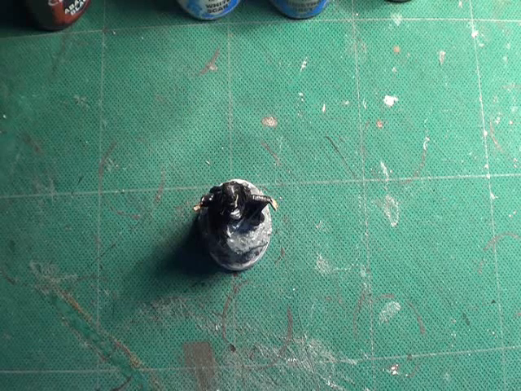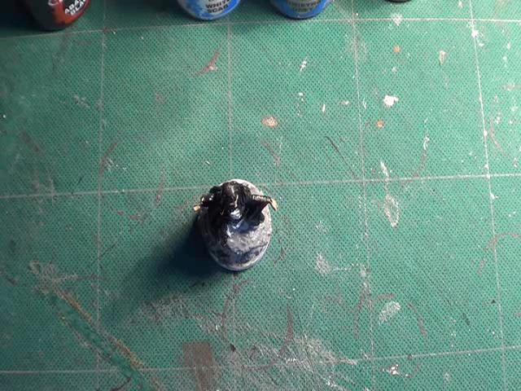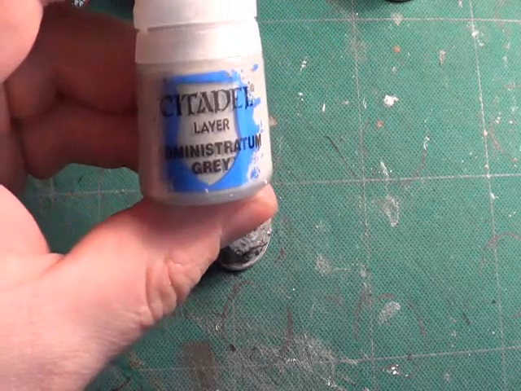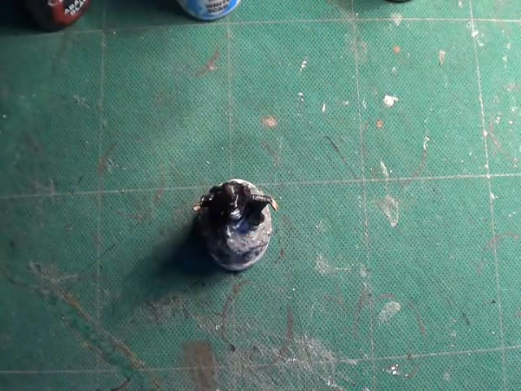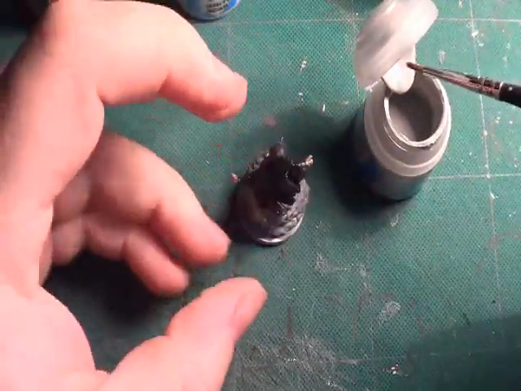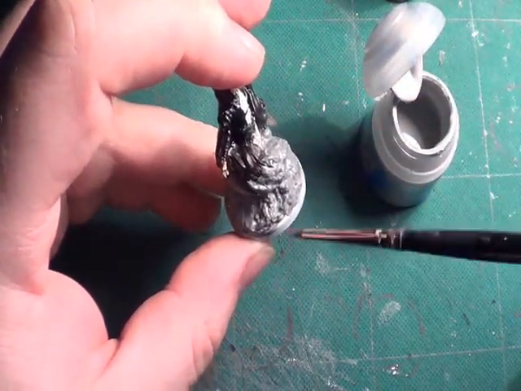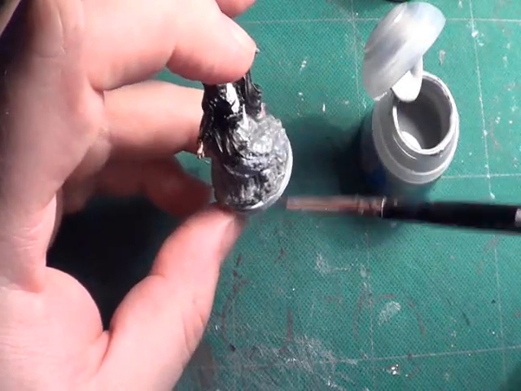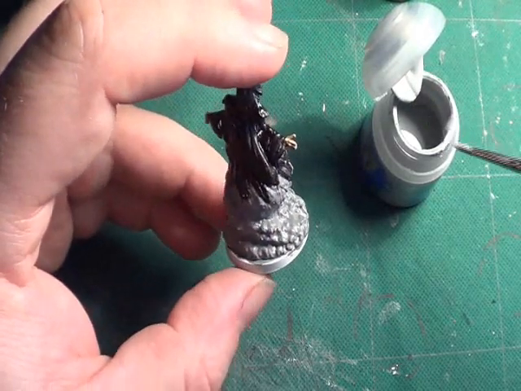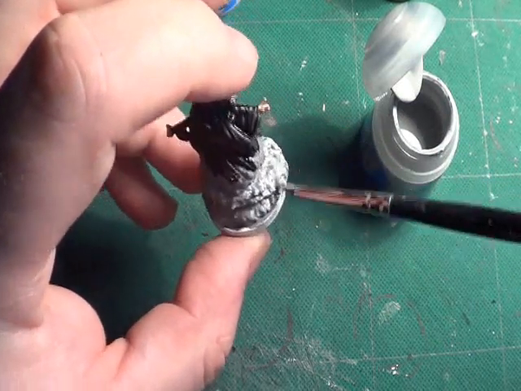So next, where are we? It's the second layer for the dust. And for this we're going to be using Administratum Grey. That's a very basic colour scheme, this one. Nothing at all special. And we just bap it on. And what we can do afterwards is go over with a Null Oil wash.